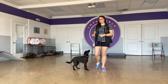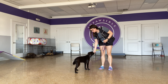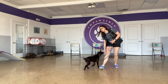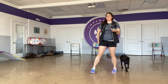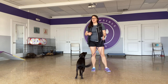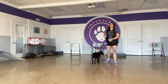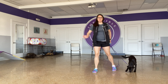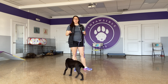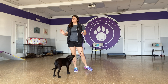Another marker I'm using is the word 'good' and 'okay.' Right now they mean pretty much the same thing, but eventually 'good' is going to be something I use to build duration in a behavior — so right now I'm just creating the association that 'good' means what's happening is what I want. 'Okay' is going to mean she can come up out of the behavior. So down the line, when I give a command and she goes into behavior, I'll use 'good' to show I like it, and then I want her to remain in that behavior until I give the release word, which is 'okay.' We just have to teach her what the words mean first.